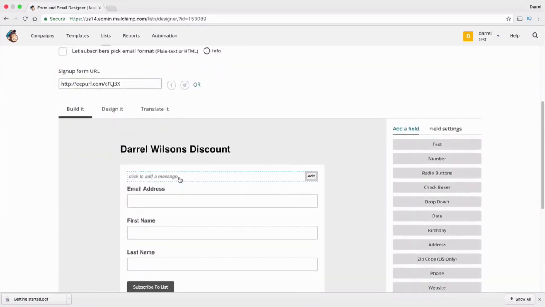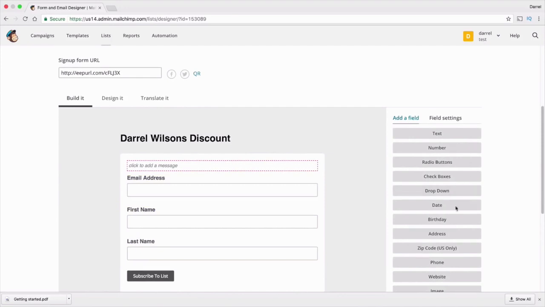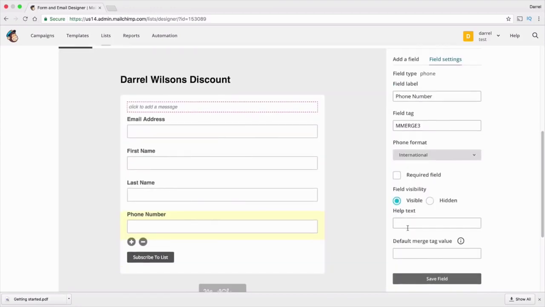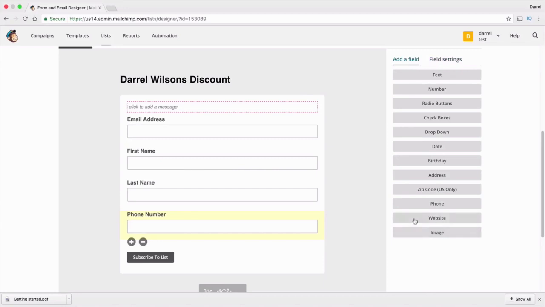So right here, you can see that we have these icons on the right. So let's say, for example, you want to go ahead and put something like your phone. So I'm gonna click on phone. And now you see that we have a phone number right here. So if you want someone to put in their phone number, all you need to do is go ahead and click on the add a field and then simply select it over.